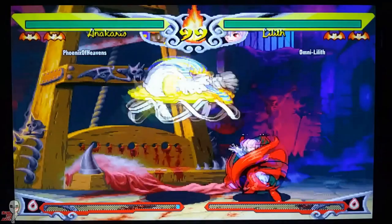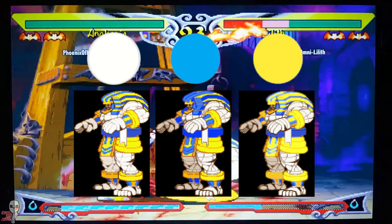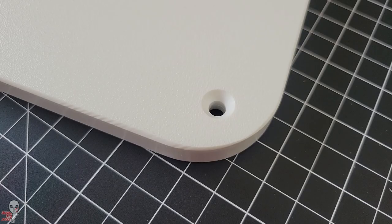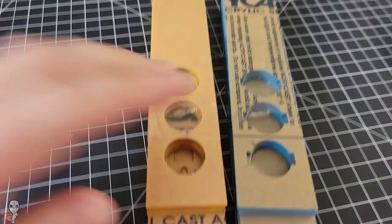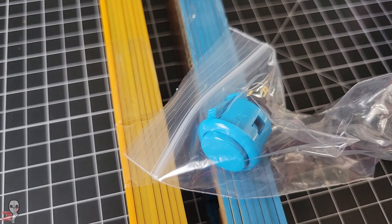You can typically go with a couple of colors for your design, and I think up to three main ones would work well for this build. Using Anacharis and his standard costume as our base, he's got three main colors: blue, yellow, and white. At the time I ordered, Junk Food Arcade only had white, black, and red for color choices on the Snack Box V2 top and bottom panels, so I used white for the middle sections and brought it back again in the buttons. Side panels for the V2 come in a variety of colors, including both blue and yellow. I ordered both, since sometimes the hues are too different from the main palette. Having both sets also gave me the option to mix and match, which is what I landed on. A white enclosure means we need less white in the art itself to keep a good balance of the three colors.